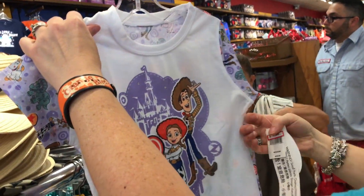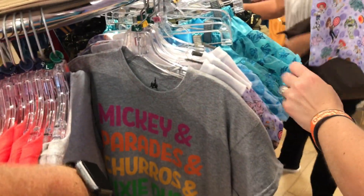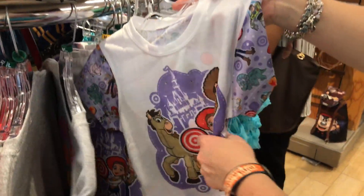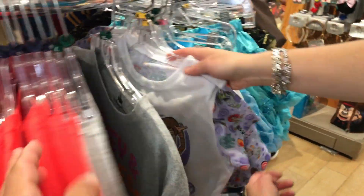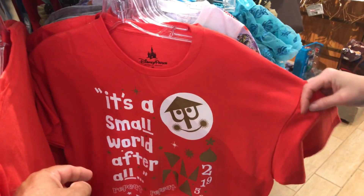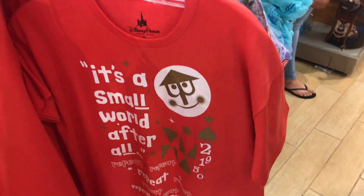That's cute — just a shirt, $12.99. Look at the back of it — Mickey, Fray's churros, pixie dust and teacups. Oh I like this too — how much is it? $4.99 — wow, that's a bargain! It's a Small World After All. I think we've seen this one — yeah we have, but it's $4.99.